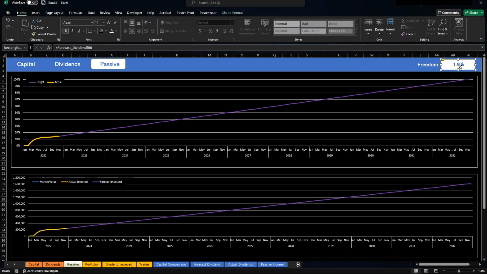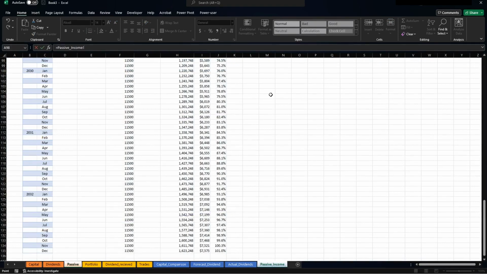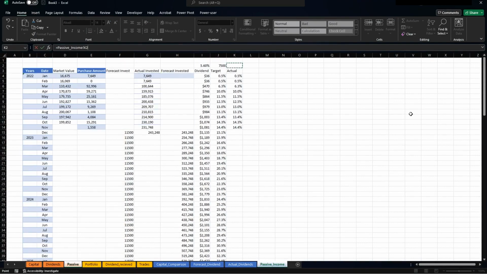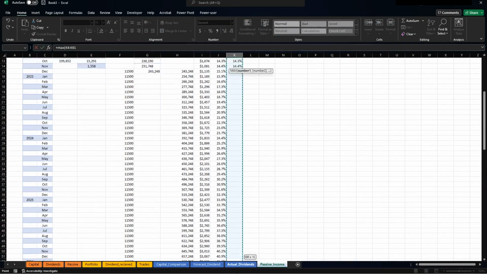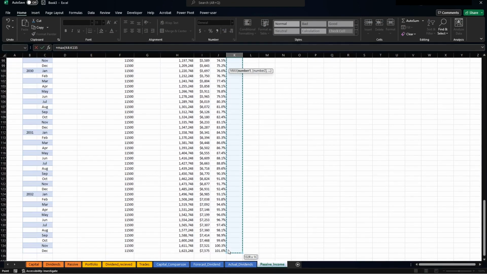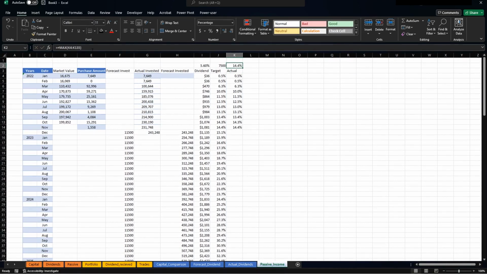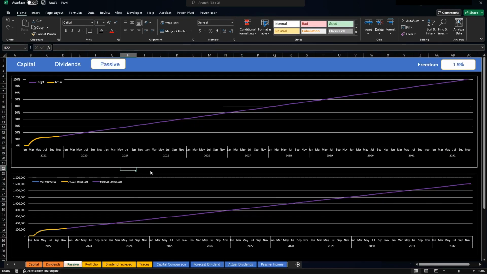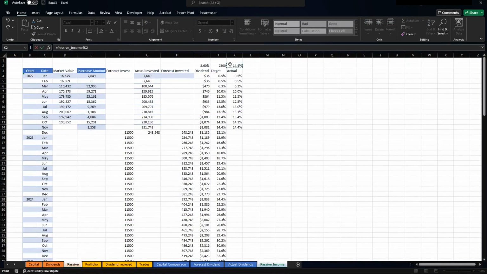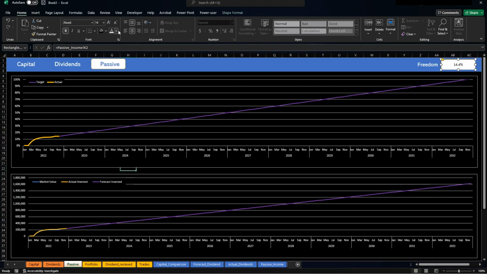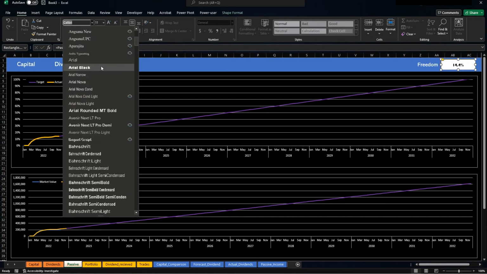So what we need to do is convert this number into my passive. Up here, we go into here and just do a max of this entire range, which will be the latest because it's hopefully only ever going up. And that will give me my actual number that I'm after. I go across to here, then just go equals, and then passive income, and grab that number from there. And there we go. And I'll also make that the same blue, the same font, just so it all looks nice and neat.